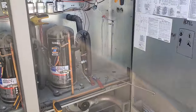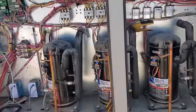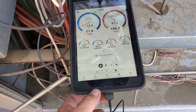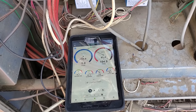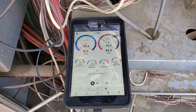So we came back today because we were gonna go ahead and replace this liquid line valve. And I wanna show you guys something that's going on here. We're basically pumping down because the expansion valve is not letting any refrigerant through. We have a restriction in the expansion valve, essentially.